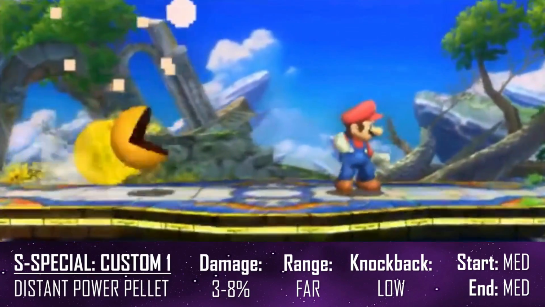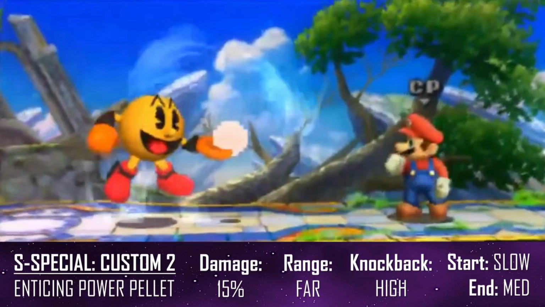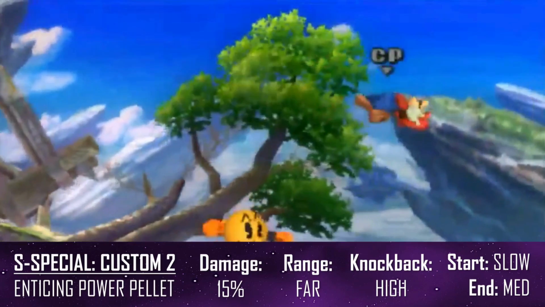Distant Power Pellet increases the range and mobility of the move for less knockback, while Enticing Power Pellet has a wind box that pulls people in, boasting more kill power but at the cost of speed.